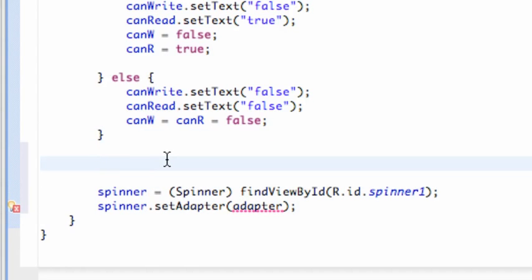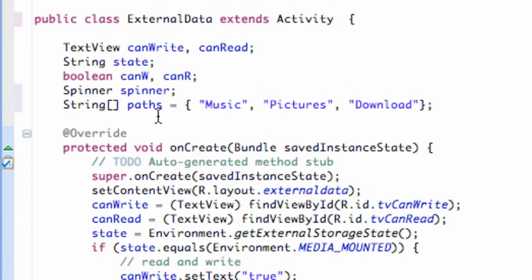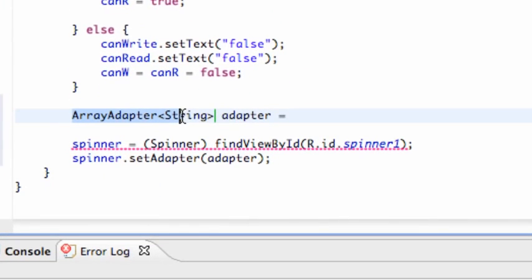So how we're going to set up our adapter here is we're going to make it be an ArrayAdapter and just say adapter. And this should be kind of familiar, where you guys probably got super confused at the beginning of the series when we worked with array adapters. But now all we're going to do is set this ArrayAdapter type to be string, because we're working with this array paths up here, the string array up here. So it's ArrayAdapter type string called adapter, so it matches right here.